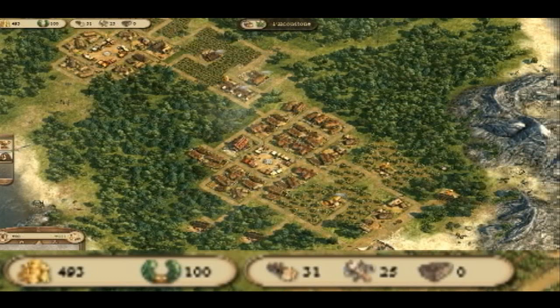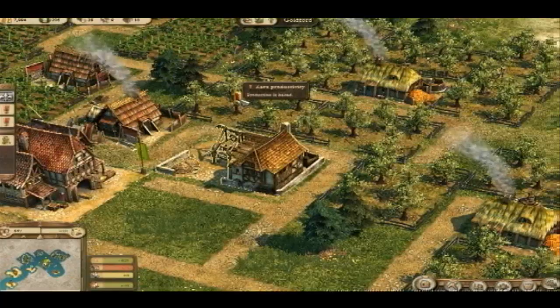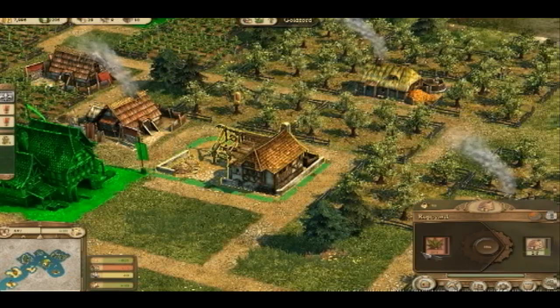The main issue I have is that it's hard to understand why sometimes some buildings don't want to work even though they have the resources right close to them.